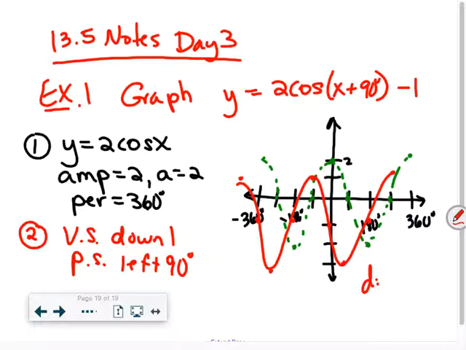Okay, so the domain is negative infinity to infinity. Jacob, what do you think the range is? Range is -3 to 1. Yep, because in interval notation, that's your first number, comma, the second number. And it's always the smaller number, comma, the bigger one. All right, questions on this one?